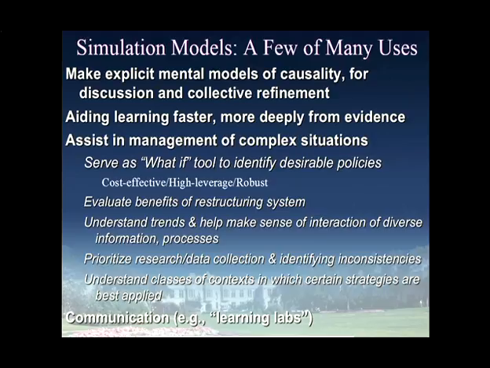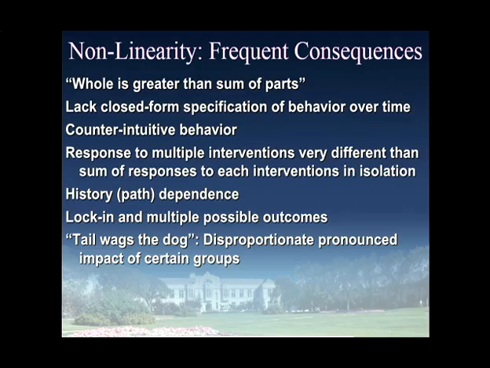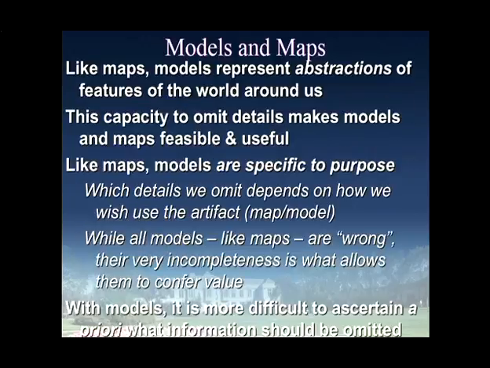And finally, they can help with communication, communicating to non-experts, to people who might not even be trained in any of the health sciences, might be members of the population, helping them understand at a broad level some of the trade-offs between policies. Okay, the analogy here I like to use is that models are like maps. Like maps, models represent abstractions of the world around us. A map is a simplified representation of the world. And it's the capacity to omit details that makes that map useful.